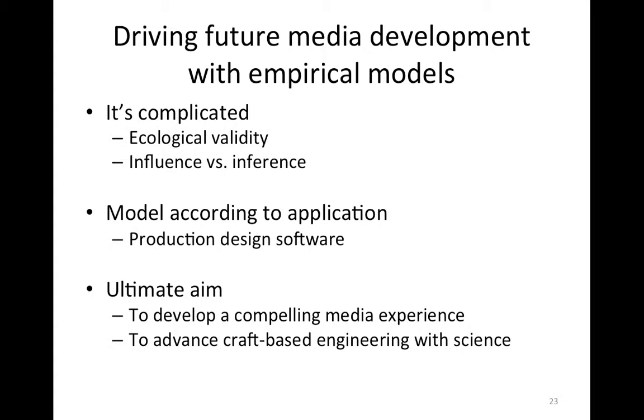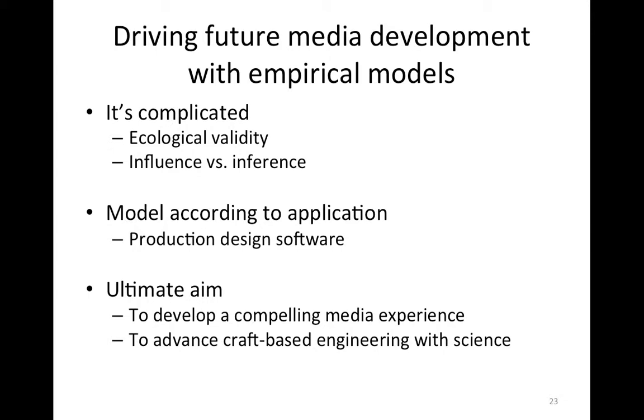And it's a complicated situation. So we've got ecological validity to grapple with. With the web, we can kind of assume a fairly straightforward interaction model. Somebody's sitting at their computer browsing the web. But with TV, there are loads and loads of other factors that are going to influence ecological validity. We also need to think, when we're modelling, about this issue of influence. So the characteristics of the content in terms of those set by the developer, versus inference.